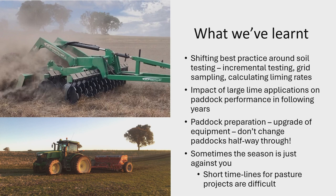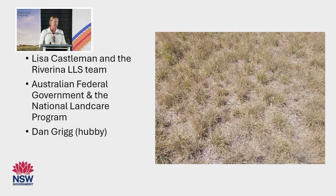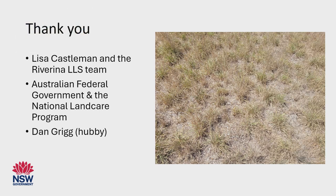Yeah, we've had a lot of challenges. We've upgraded our seeder. Unfortunately we went straight into a wet year, so there were some bogs — my God, we had some bogs. But our paddock preparation is definitely getting better because of this investment. We just have to recognise that sometimes the season is against you, and I think that's the hardest thing with pasture projects — trying to get the timing right within program timelines was probably the biggest challenge of all. Finally, thanks to Riverina LLS, and Lisa Carstman who was the key person that rolled this program out, and also the federal government and the National Landcare Program for supporting this. A shout-out to the husband who had to put up with getting the tractor bogged at all sorts of hours to get it done. But that's the result — we're pretty happy with that and I'm looking forward to the next paddock getting up and going soon. Thank you.